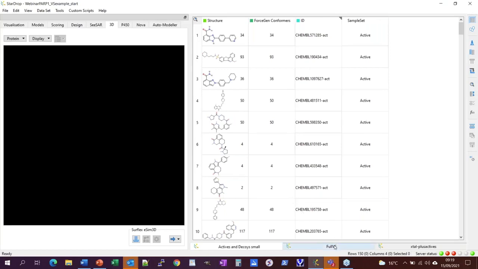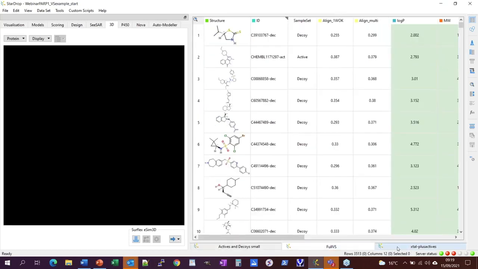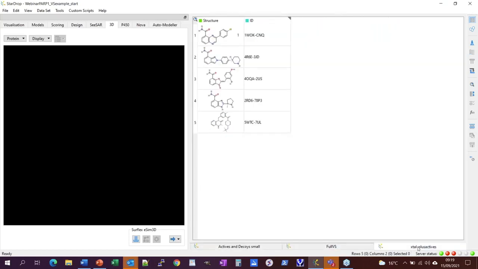We do have the full virtual screen information here, and we have a library of 5 compounds that are all actives. We have one of those compounds that actually has a conformation, a bioactive conformation for it, and we will use that as our first alignment.